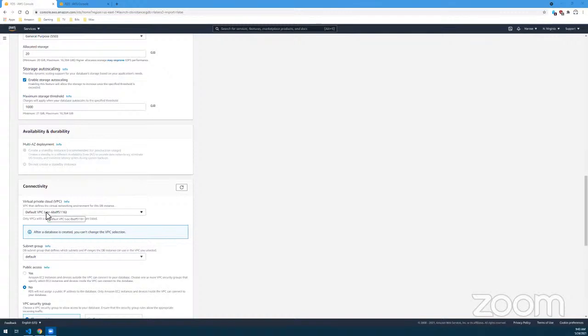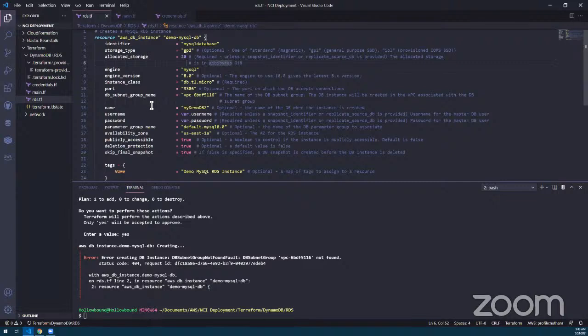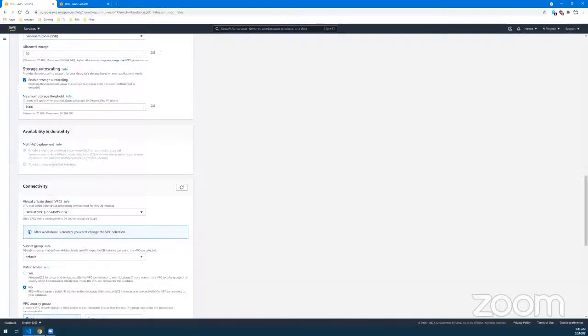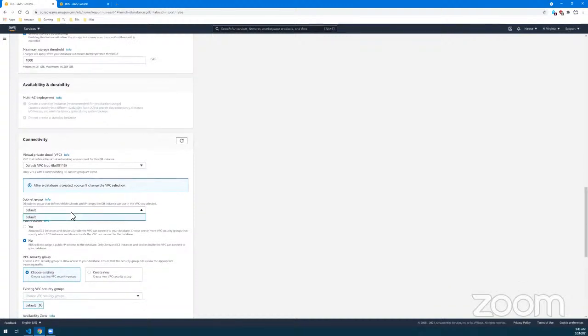See how I use this VPC. Okay, and then we never selected the VPC. You said subnet group in here. No, it's not the VPC. It's the default subnet group, not the VPC. Okay, but I have nothing. You have nothing.